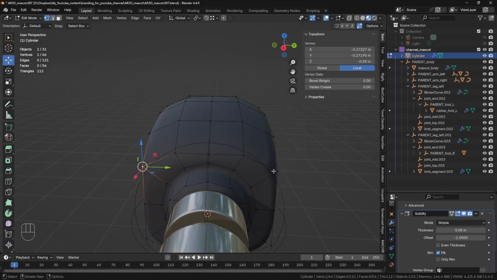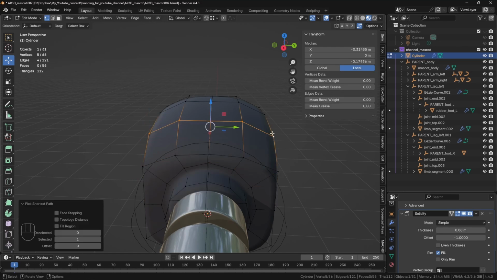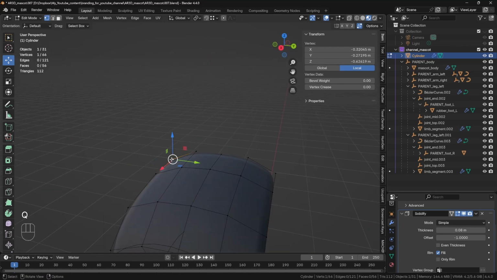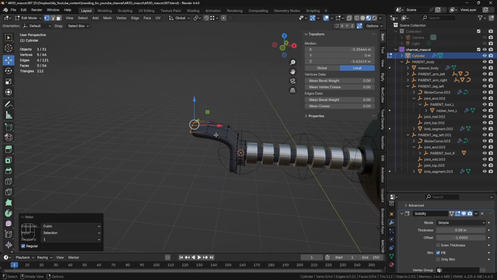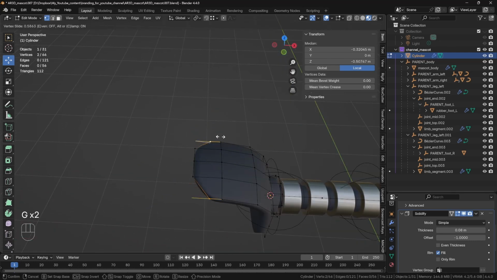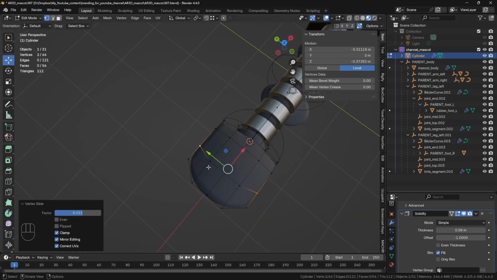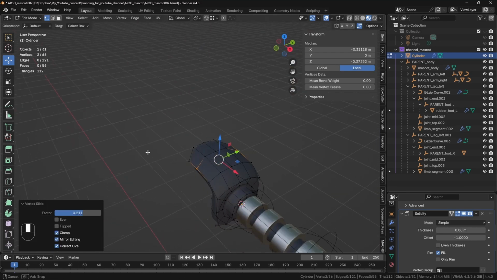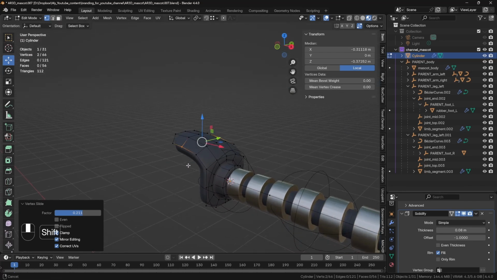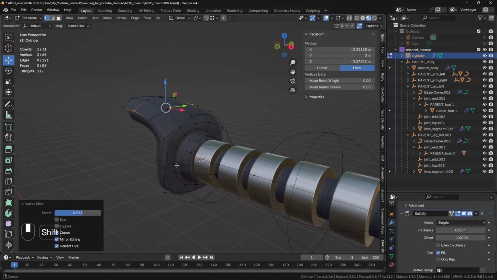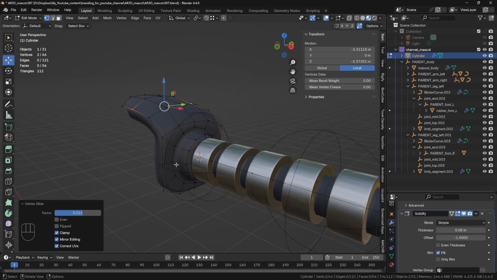Just gonna relax these because it's not. No, Shift R doesn't repeat last function, doesn't work on add-ons, it seems. Okay. This top part is going to be the equivalent of a human's four fingers. It's going to be one of those cartoon characters that wears a mitten as opposed to a glove. I mean, imagine the shape as a mitten and not a glove.